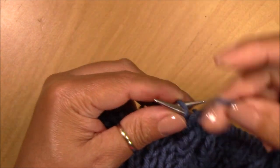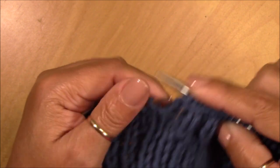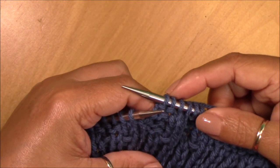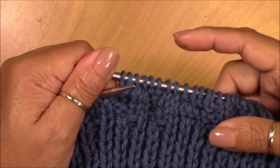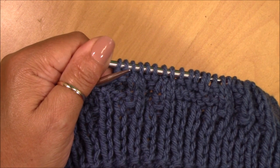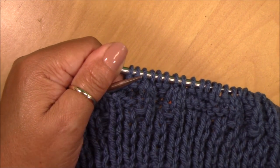In round 5, you repeat round 1. In round 6, you repeat round 2. In 7, you repeat round 1. And in 8, round 2. When you finish round 8, I will meet you here to do 9 and 10. And the repetition of 9 and 10, you will do until round 16.